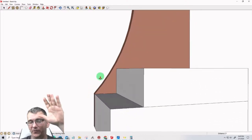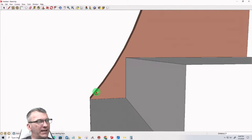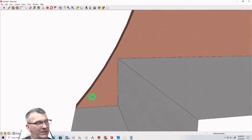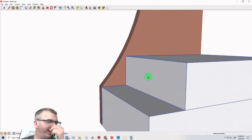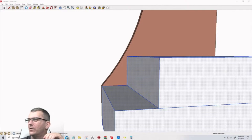And if anybody has ever made curved faces or anything, jump in the chat. What I'm thinking is there's going to be some type of cove cut. You have to bear with me. I don't do curved faces that much. So let me see here. Hold on a second.